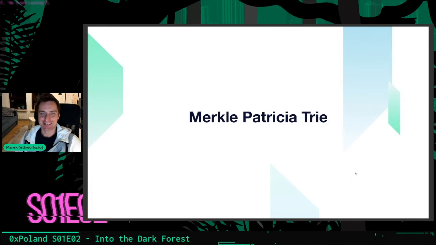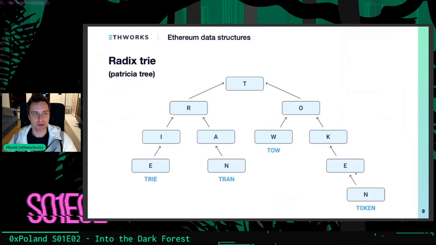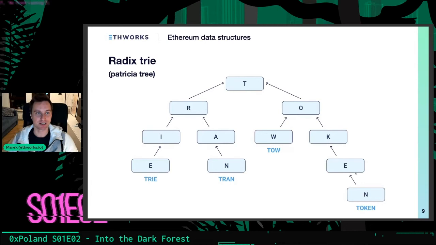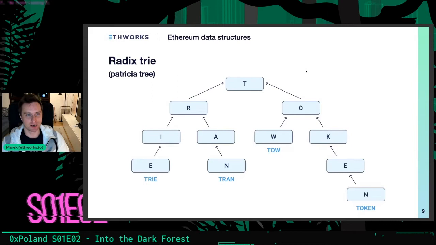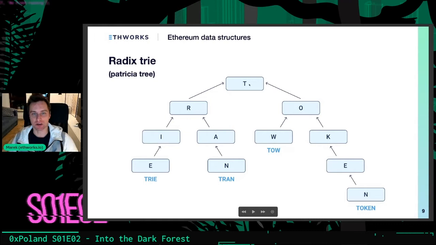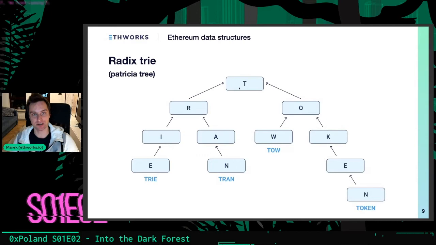We're going to start with the Merkle Patricia tree. The Merkle Patricia tree is a fairly complex data structure that is used everywhere in Ethereum. First, let me explain how Patricia trees work — you might know this data structure by a slightly different name: the radix tree. The radix tree is a tree in memory with a root and children. It's not necessarily a binary tree; it can take many different forms. The core idea is that we traverse from the root all the way down to the leaf, and every node in the tree has a value. Each path from root to leaf represents a value that is an aggregate of the values at the different nodes.